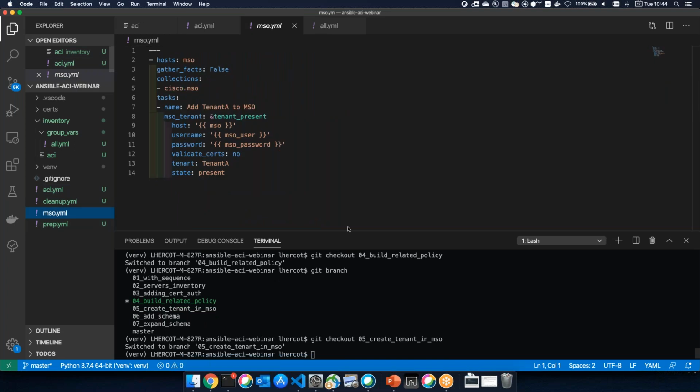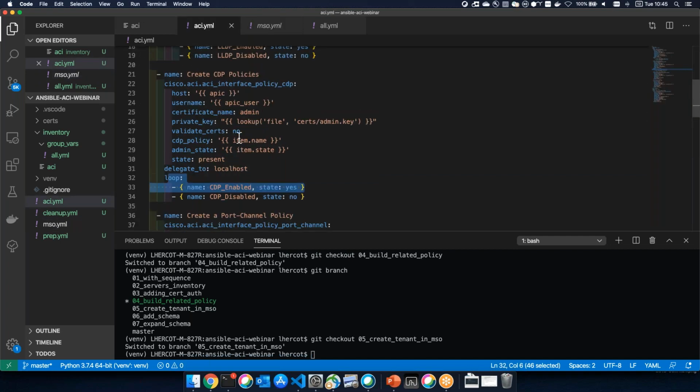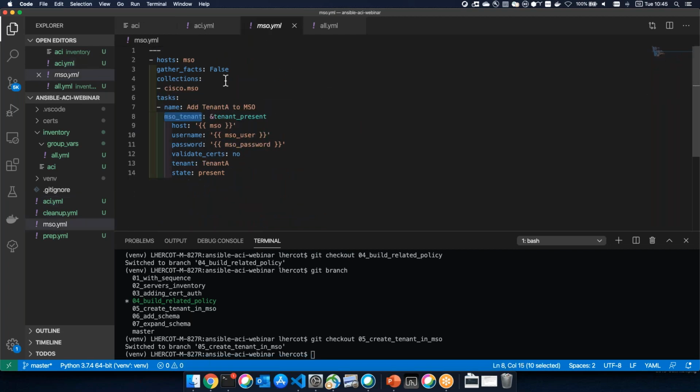And so there you will see now I have a new MSO file. And if you look at this template, it's very simple. Again, one task at a time, you start and then you build up from there, right? So the first element is you fix this MSO. Now, I'm not directly calling the fully qualified collection name like I was doing here. Another way you can call the collection is just reference it when you load the playbook. So in this playbook, I can just refer to cisco.mso, and then every time I call an element, it refers to cisco.mso. It's also a way to shorten them because they can become quite long, at least in our case, because we have long names.